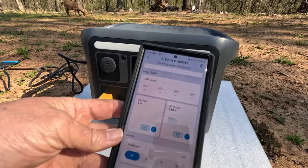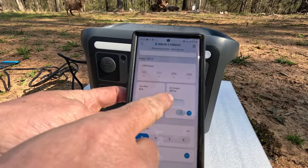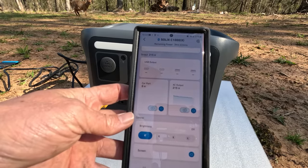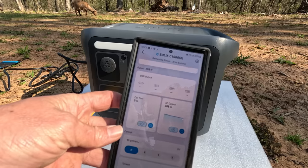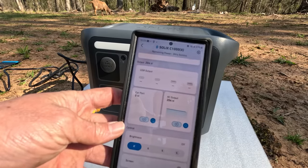Let me pull up my app right here. You'll be able to see it a little bit better. Right here, the output is about 220 watts. It is telling me that we got about 3 hours and 48 minutes that we can run this at 85%, which is not bad. That's plenty of time to charge that boat battery. All right, we're gonna let that charge for a little while.